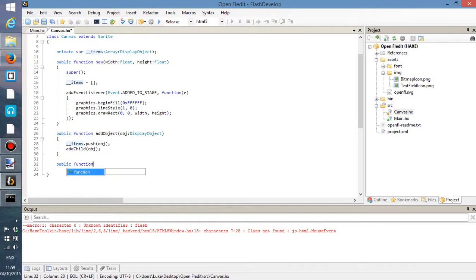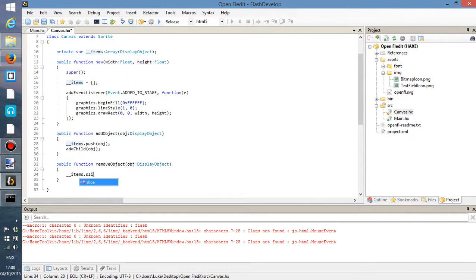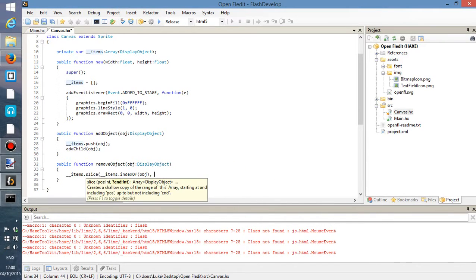Now, what I'm also going to do is say remove object, as you could probably tell. So we need to have that functionality as well. So all I'm going to do is I'm going to say items.slice. I am going to get the index of that object, and I am going to put 1 there, which means I want to remove this object.